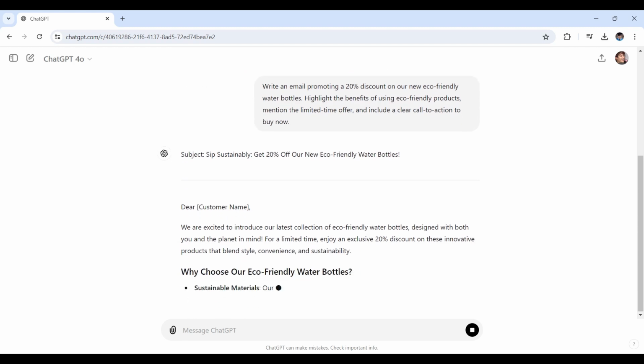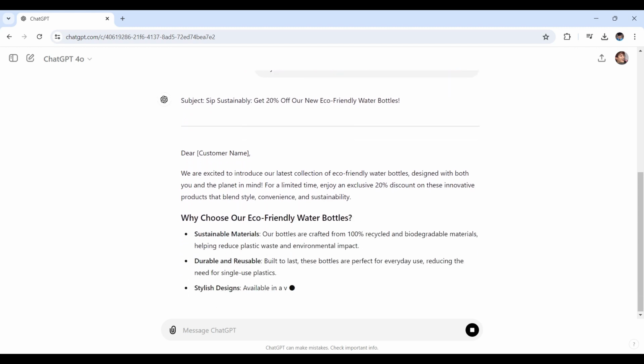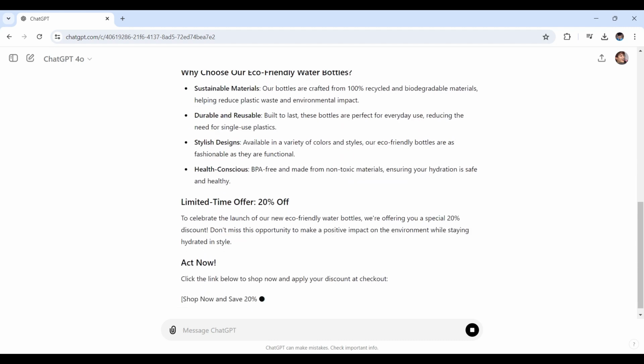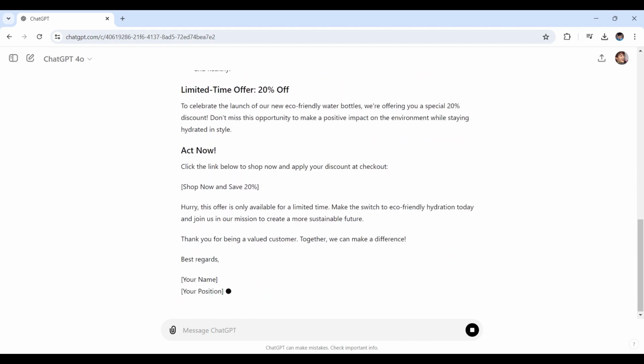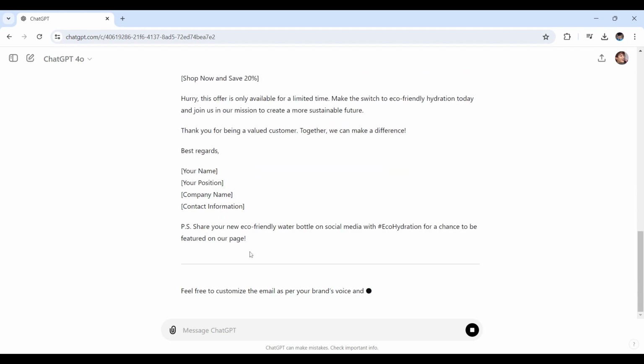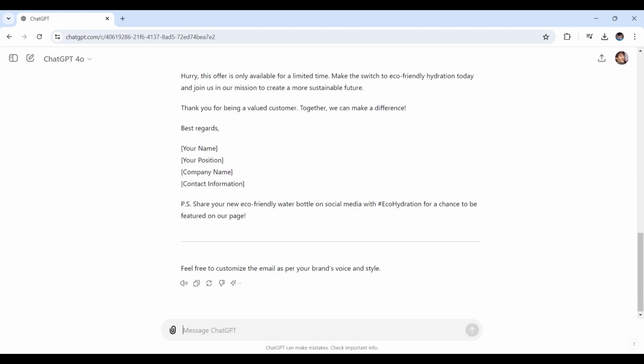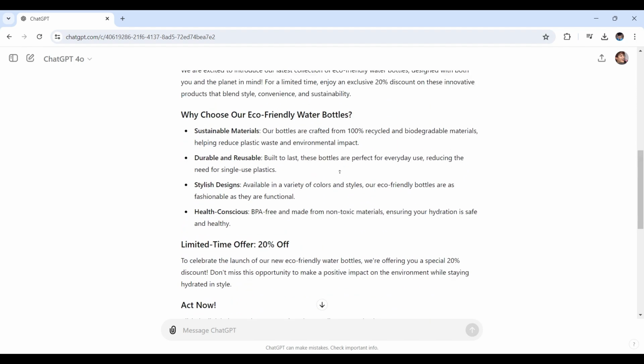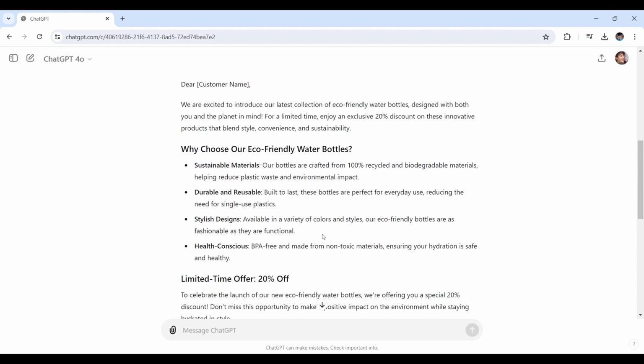As it generates the body, it's amazing how quickly it can create engaging and persuasive content. Let's take a look at what it came up with. Here's the draft from ChatGPT. Noticed at the beginning, it starts off with a warm greeting.